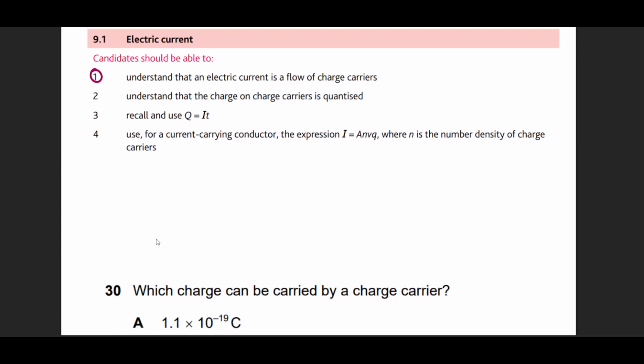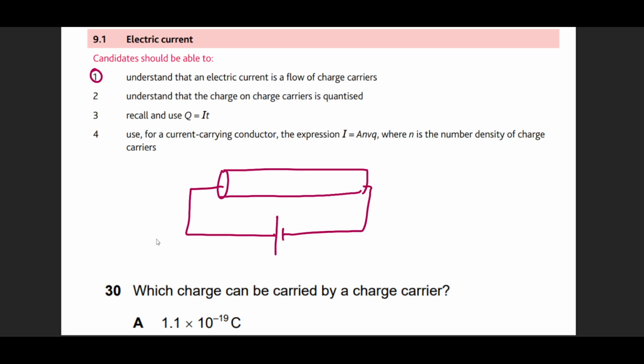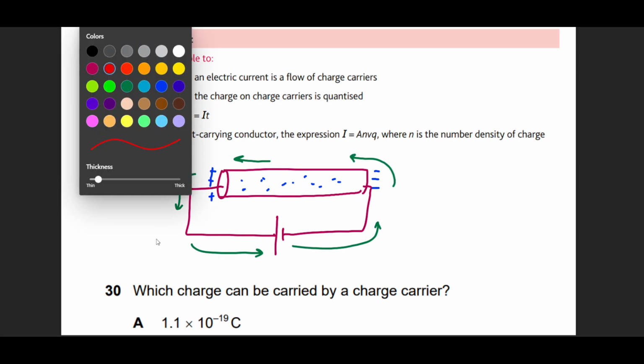Now, what motivates these electrons to move in a specific direction? So basically, through a conductor, let's say we have applied a certain voltage. Let's say that this terminal is connected to positive and this terminal is connected to negative. So what happens? There is a positive electric field at this point and a negative electric field at this point. So if there are electrons present inside this conductor which are free to move, they are going to move towards the positive terminal. So they are going to move in this direction, back to the battery, towards this side, and then towards this side. But this is the electron flow, which we are not familiar with in daily life.